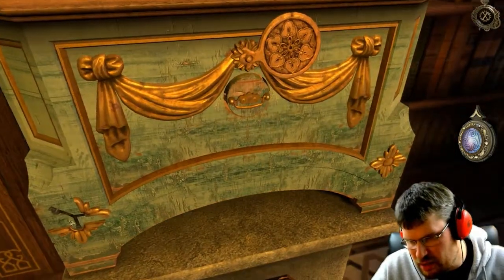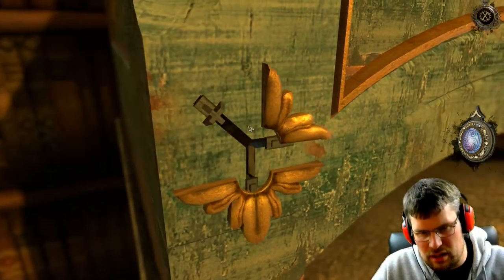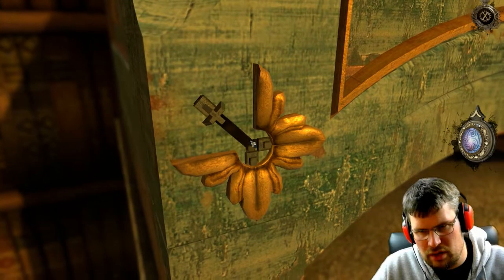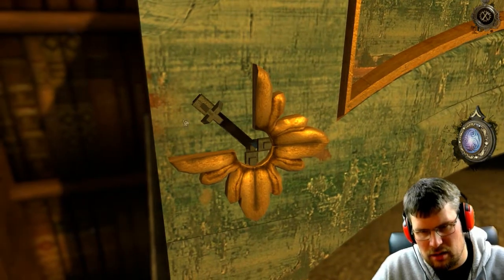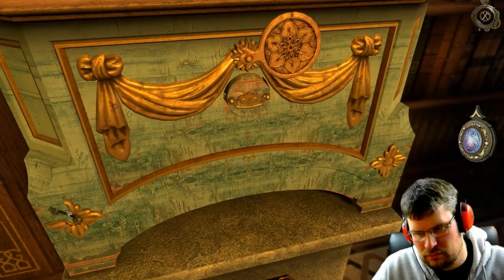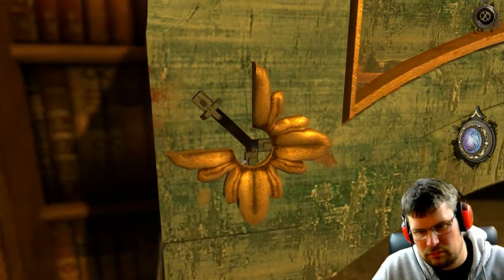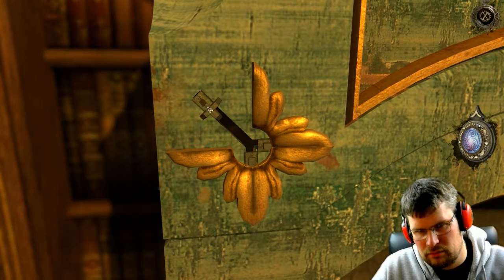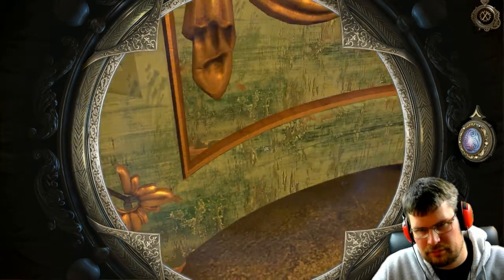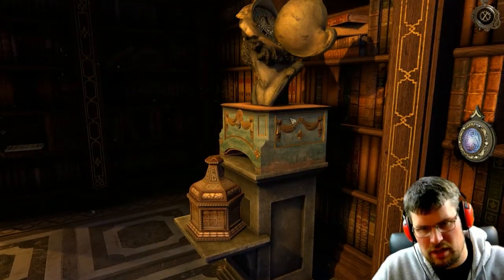This seems like something you can do. Yeah, it looks like a key of sorts. I didn't see that before. Can you move the last piece? Please. No. I need to find something that I can use to move there.